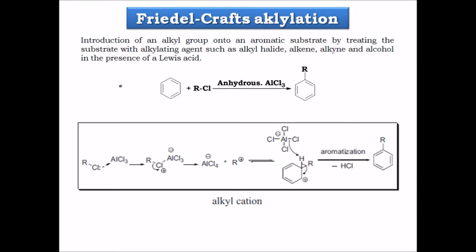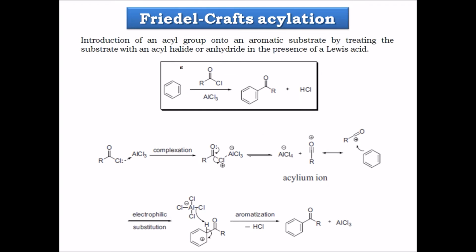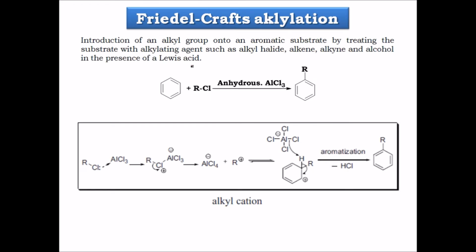The first one is Friedel-Crafts alkylation, and the second is Friedel-Crafts acylation reaction. These two reactions also look the same. Only one change here, as you can see, alkylation. We need to introduce an alkyl group in an aromatic system, like benzene here. If you introduce an alkyl group, generally taken as R, one of the hydrogens of this benzene ring is replaced by alkyl.